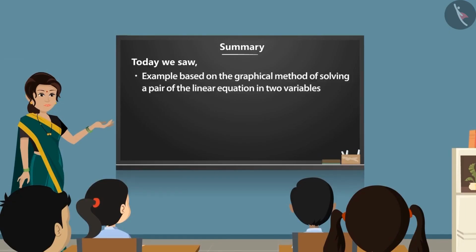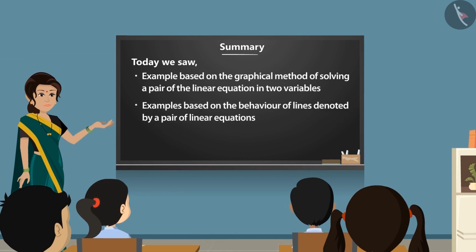Today, in this video, we saw some examples based on the graphical method of solving a pair of linear equations in two variables and the behavior of the lines denoted by the pair of linear equations. In the next video, we will see a few common mistakes that can occur while solving these types of questions.